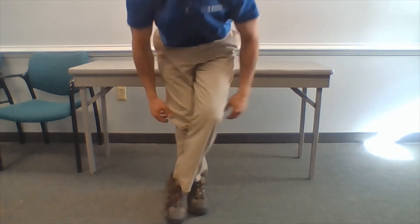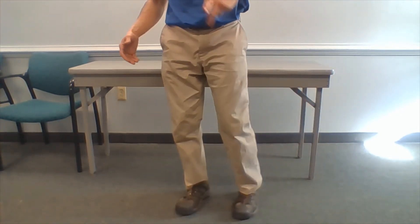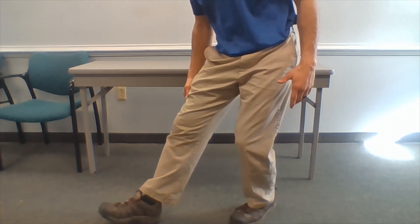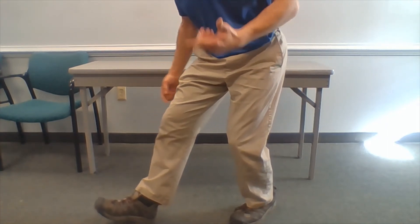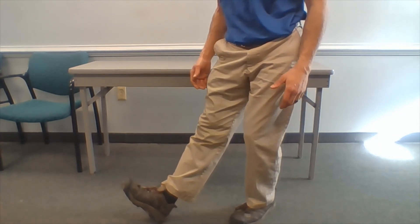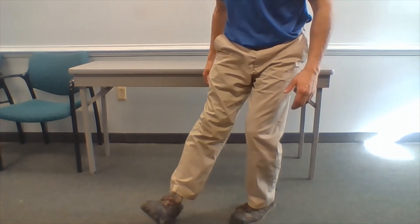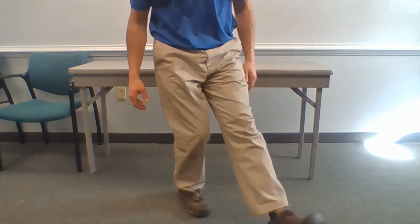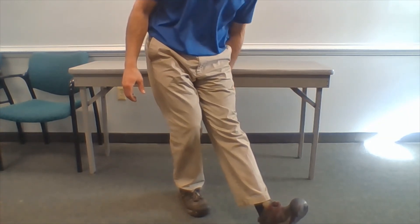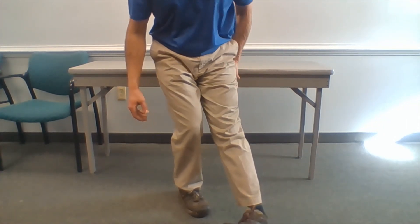For a little more engagement, bring your heel into the ground and gently push your knee straight back, straightening all the way through your heel. Now you're getting engagement of this hamstring while in that position. You can then rotate out and rotate in, then do the same on the other side — push back. You should feel that all the way down, especially when you bring your toes up, then go in and out.